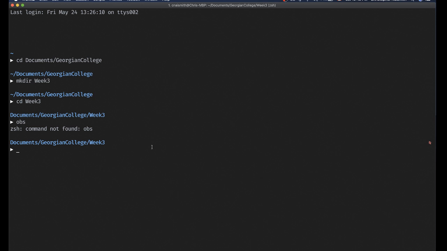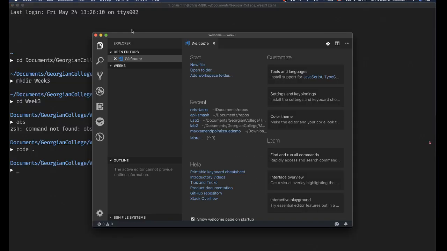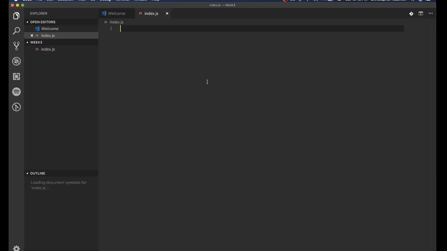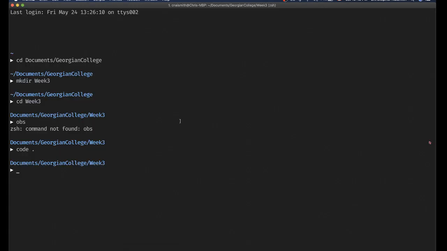So the one thing that we'll do is if I open in our editor, what we can do is we can create a new file. So I'm going to call it index.js, and right now it doesn't have anything there. There are a lot of different commands that we end up running in our application, but the first one that will start off our project is npm init.